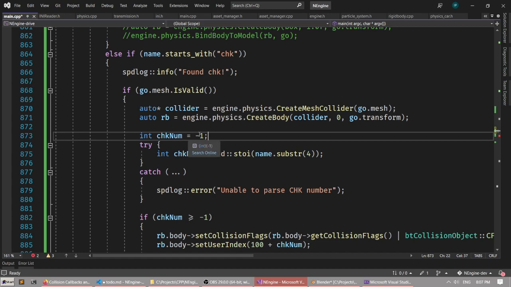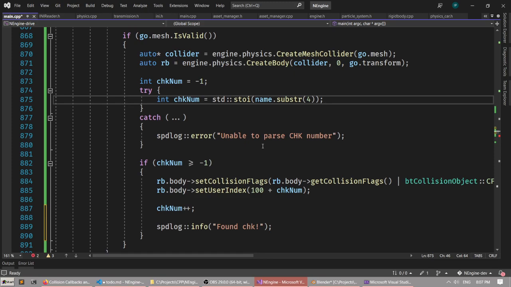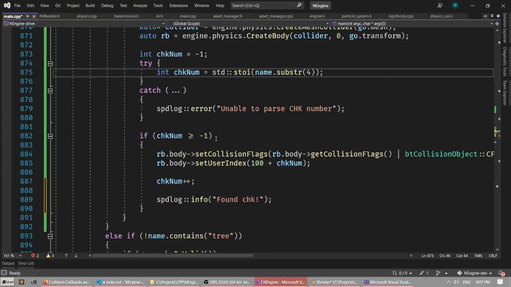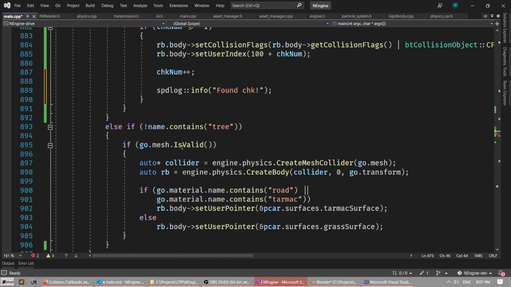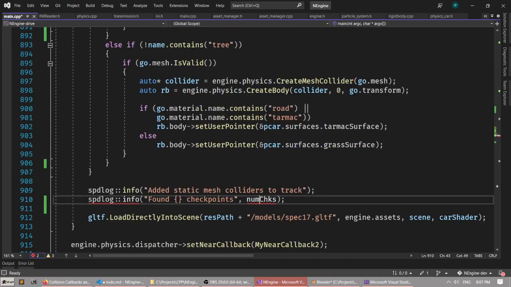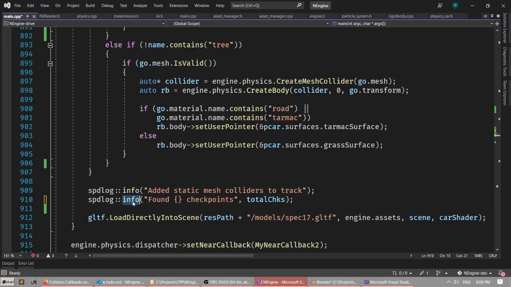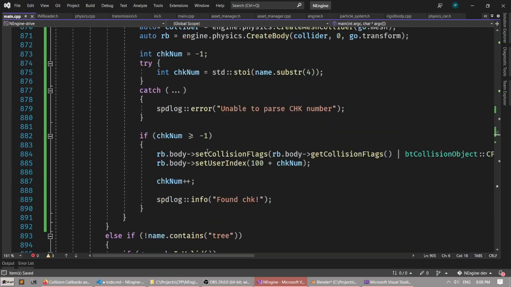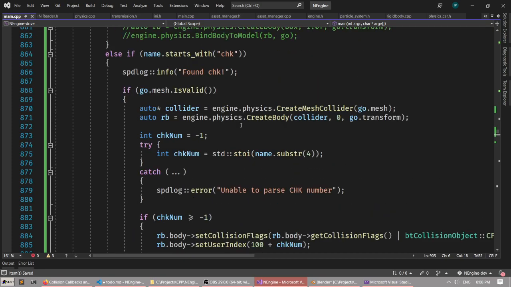So chicknum is -1, but we store this. And if it's bigger than -1, we do this. And then number of chicks, total chicks. Let's add a warn just so we can see better. So there is some problem with maybe, didn't find a chick.